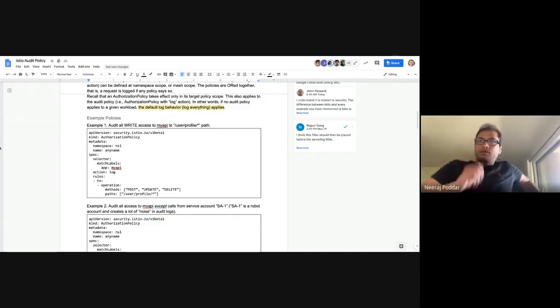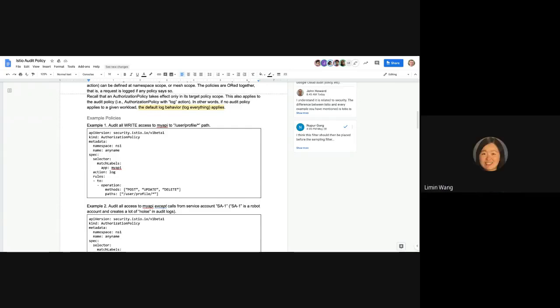Another question related to what Mandar was saying. Currently there are a few other things which are logging, right? We turn on Envoy access log. Is this going to replace that, or is this going to work with it, or are they totally orthogonal? I think today you're allowed to control which backend to plug in.